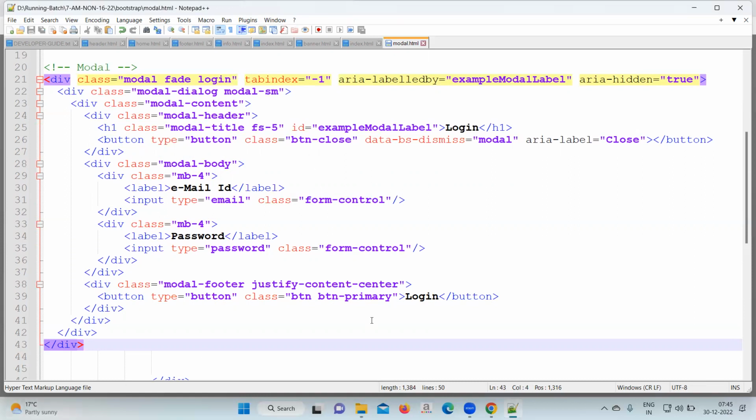Okay. Let me check once. You can check once your chat message.